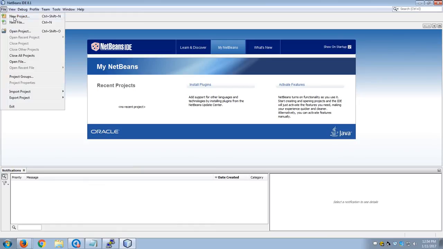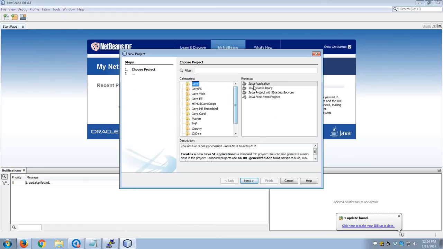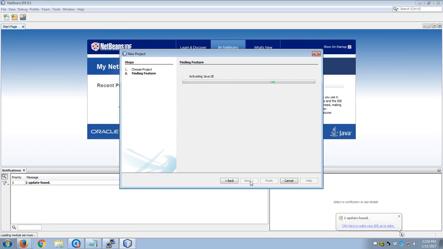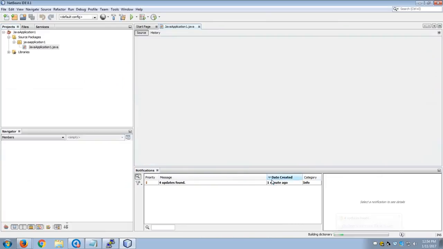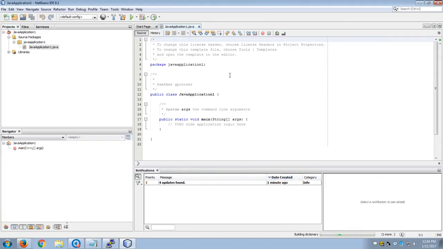But we'll do File, New Project, and we'll do Java Application. Java Application 1. Finish. Great. And now what we have is a whole environment. It gives us the file structure, which is a little bit easier than just seeing the command line in Linux. It gives us some other things, but basically it gives us this source code.